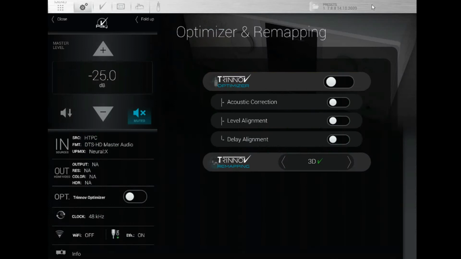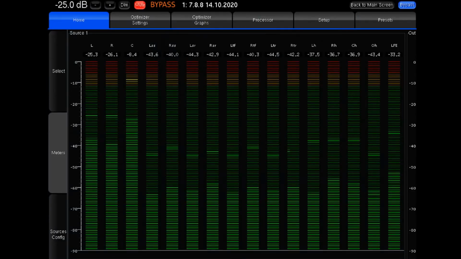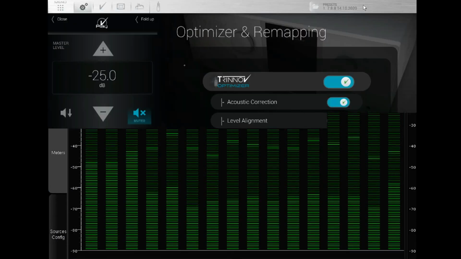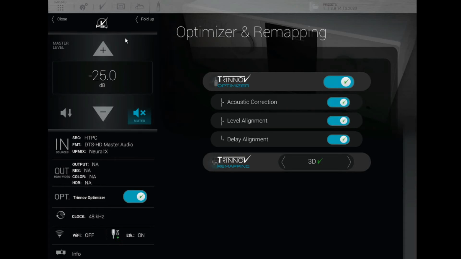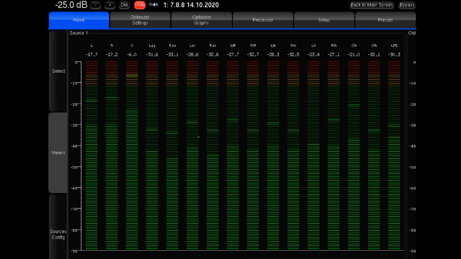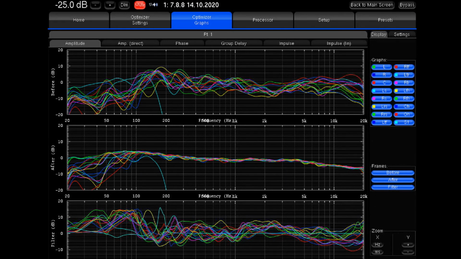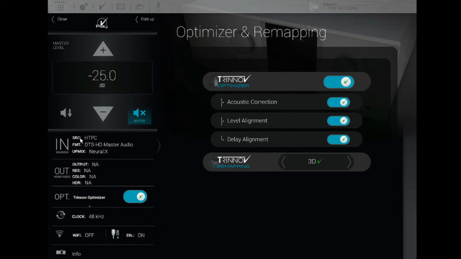Again, if we go to the main page, you can see it's off because it's bypassed. If I then uncheck bypass and go back to the main page, you can see it's all back again. And if I go back to my graphs, you can see everything snaps back into place as the optimization is all on.